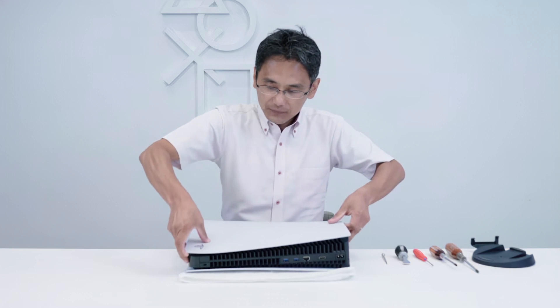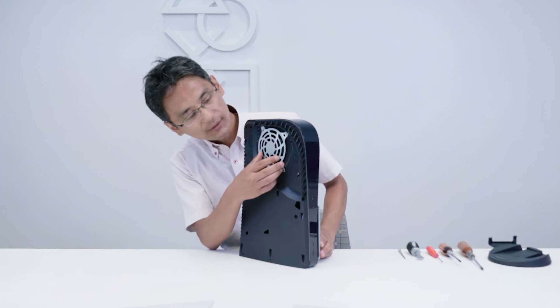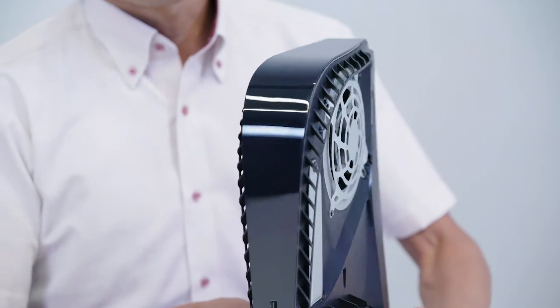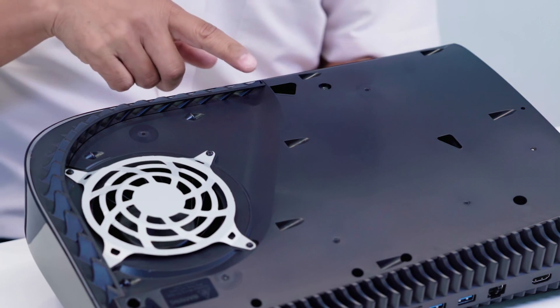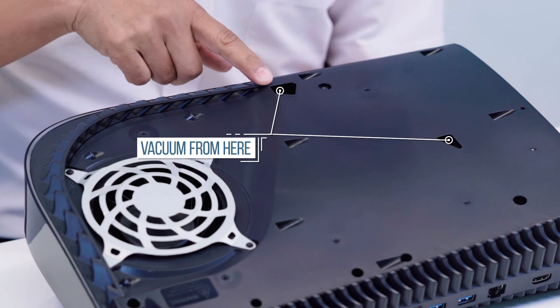The teardown continues by showing how the white side panels can be almost peeled back and slid off the main chassis. Beyond the gigantic size of the console itself, we get our first look at how the machine is cooled — with a single fan enabling airflow via two inlets, one either side of the chassis. Also interesting are the dust-catching outlets. The main problem with PS4 and PS4 Pro getting loud and overheating over time is down to the cooling assembly getting clogged with dust. With PS5, Sony aims to mitigate this by allowing you to basically vacuum out the dust — a huge improvement, especially as doing the same on PS4 requires dismantling the console and voiding your warranty.